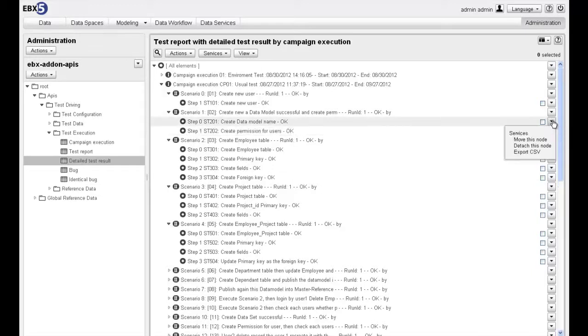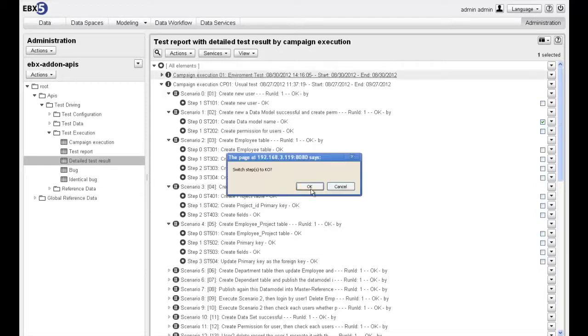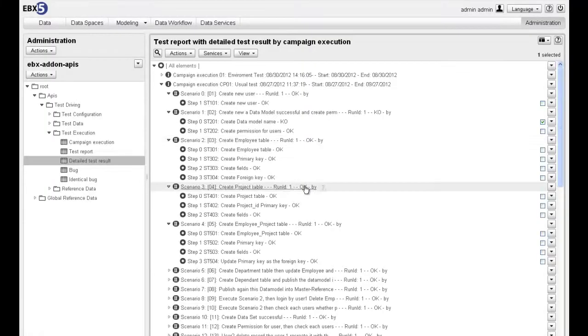Now we can change the value of the outcome. For example, we can switch the first step create data model name from OK to KO. And in this situation, automatically APIS updates the status of the scenario.